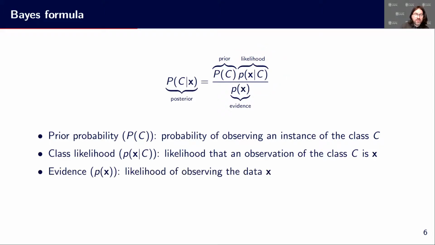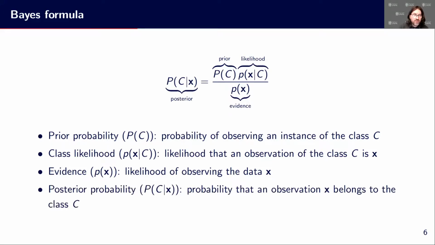And the evidence is simply the likelihood of observing data X. Some data may be more rare than others. So whatever the class, what is the likelihood of picking up a given X in our data set? This gives us the evidence, and from that we apply Bayes and we get the posterior probability. So the posterior probability here is the probability that an observation X belongs to the class C. So let's say we are observing X, then what is the probability that X is coming from C equal to 1, C equal to 0 among the possible outcomes?